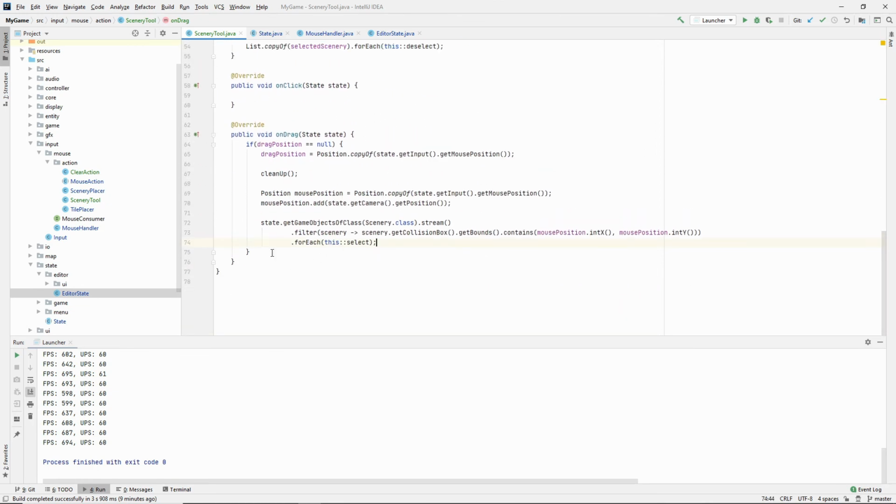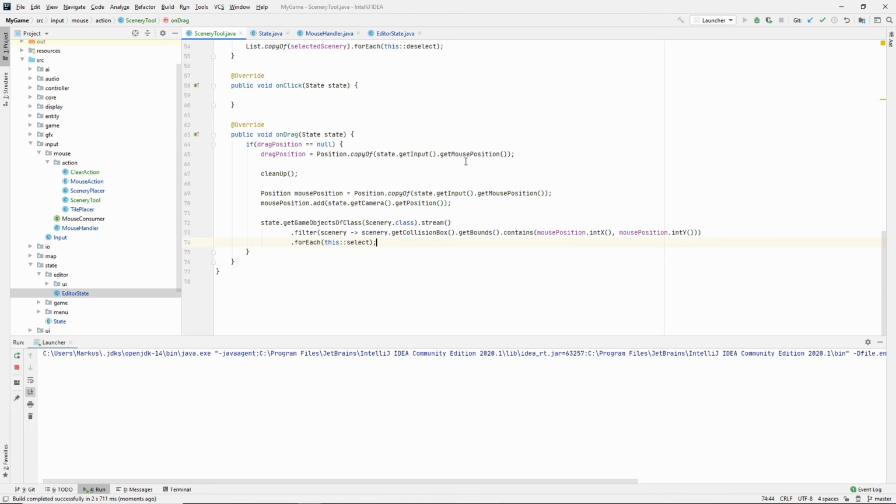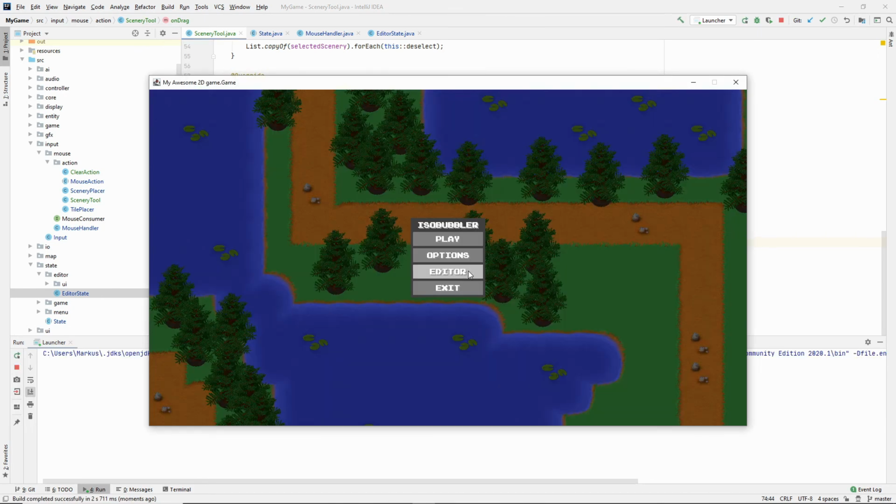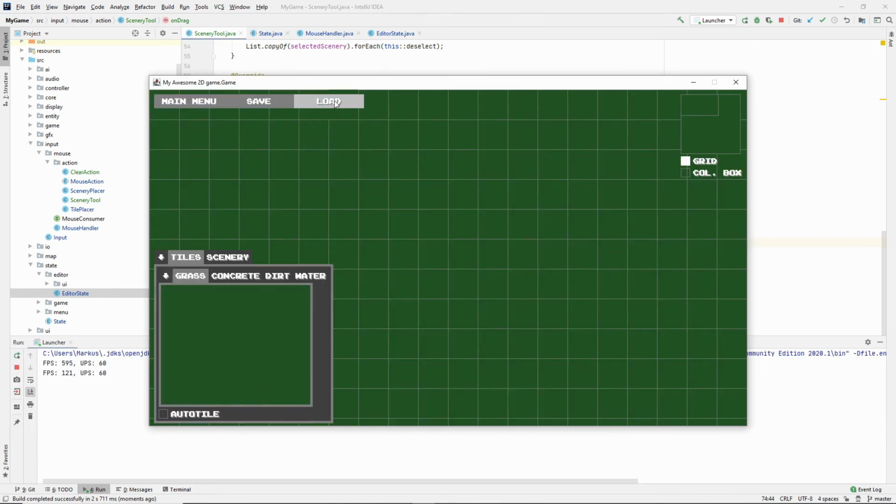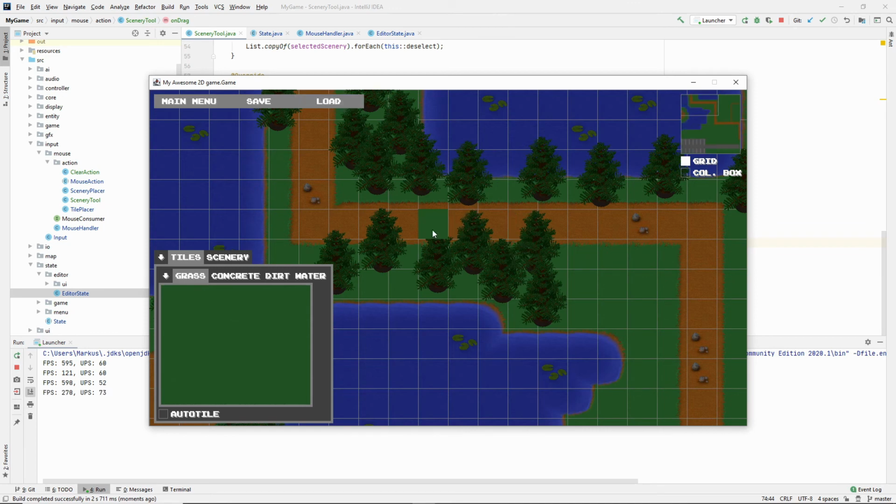I think that's it for that. This is enough for selection. And actually, I'm just going to try that out first. Let's just see if we have some selection boxes. So first of all, right click to switch to the selection tool. And would you look at that? It is selecting, however, as you can see, the selection circle isn't quite where it should be.